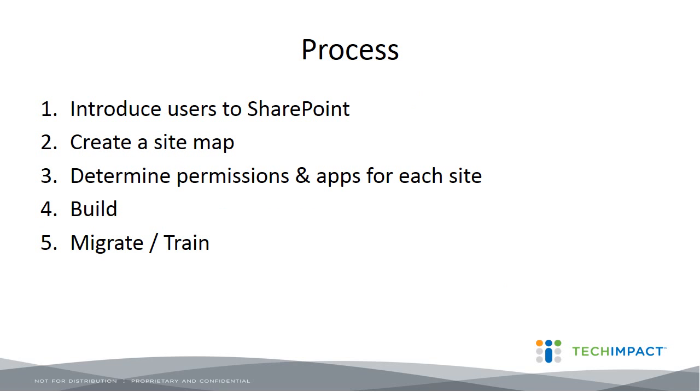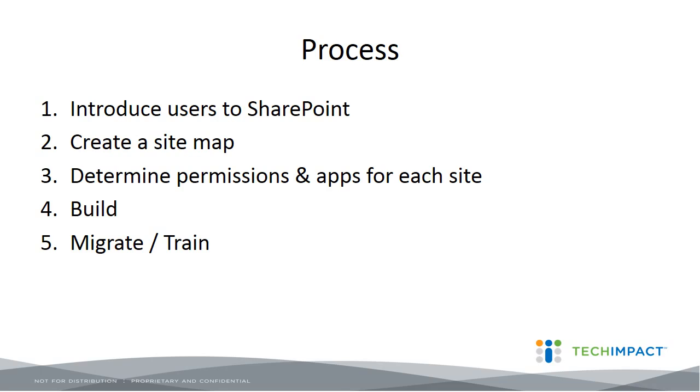Okay. So the general process, this is the process that we use when someone comes to us and says, help us move to SharePoint. We start by introducing everyone to SharePoint. Right? It's very important that people see SharePoint from the very beginning. It's a very big change, and they will not absorb it if they see it only after everything's built. Then you create a sitemap, and the sitemap is going to determine which sites you're actually using, and I'll talk about the structure of SharePoint in a minute. You'll determine the permissions and the applications available on each site. You'll build everything, and then you're going to migrate data and you're going to train people, and you're going to do those two things as close together as possible. Okay, so this is sort of a general process.